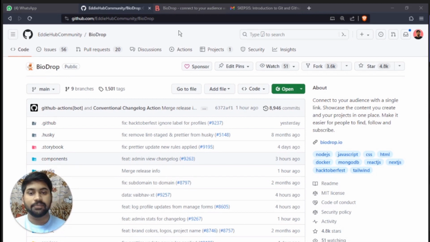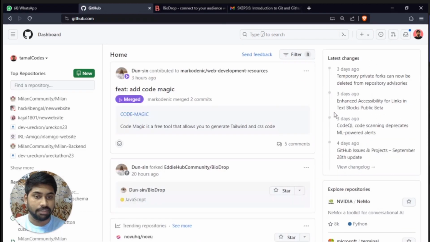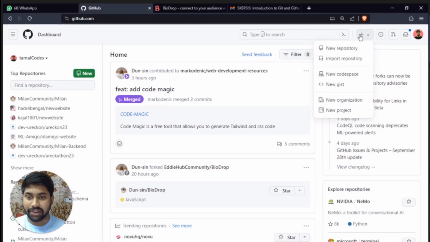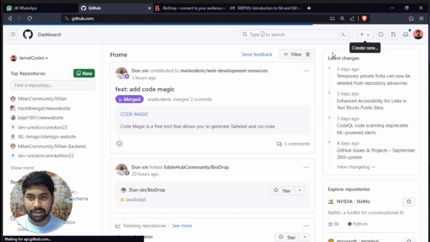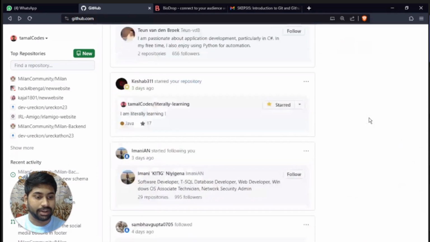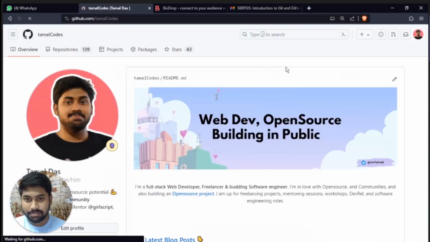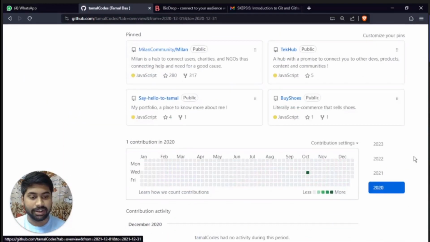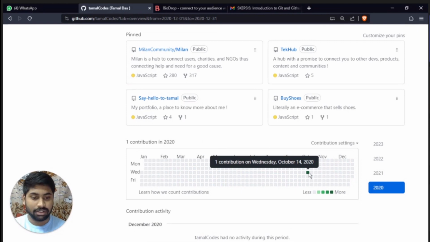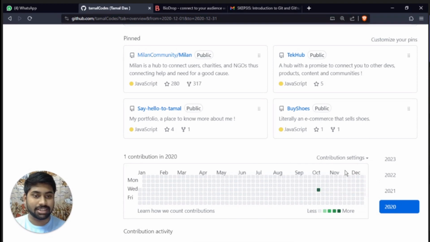Nice. So next thing, let me show you whatever I have talked about until now. Let me just give you a brief of those so that as a beginner you don't get afraid, because when I started out I was very afraid of Git and GitHub, and I spent almost half a year starting in October 2020. Let me just show you. If I go to my profile, this is very funny. I started on 14th October 2020, and I spent almost 2 months, 3 months, trying to understand how Git and GitHub works.